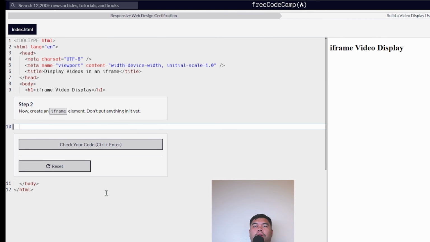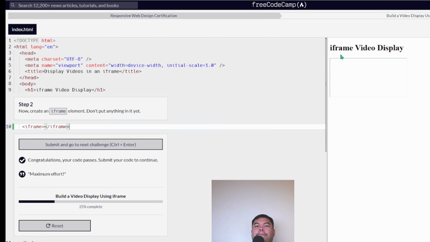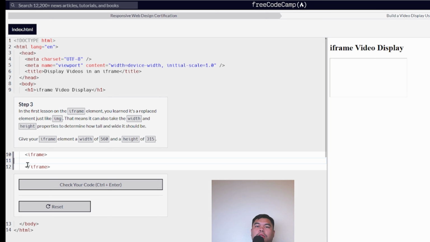Cool. All right, now create an iframe. In that iframe, we will do the width, 560, height equals 315.